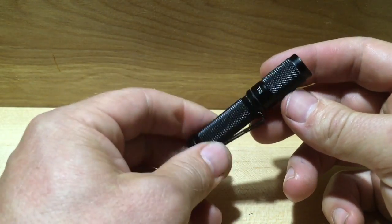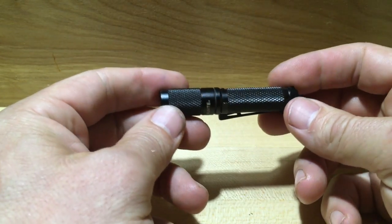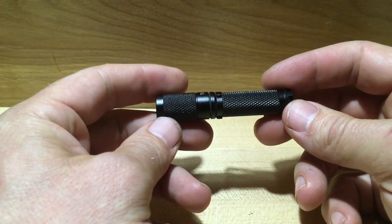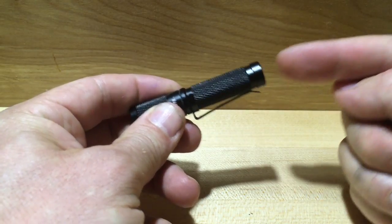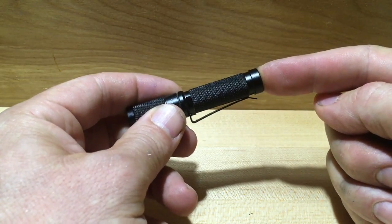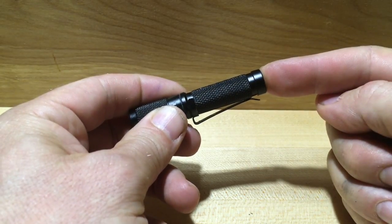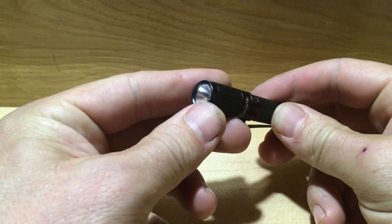And this is replacing my Phoenix LD01. I'd carried that light for years. Unfortunately, they stopped making it, and the replacement, the LD02, I'm not a fan of, since it has a push button on-off back here in the rear. I don't like those because you can accidentally turn those on and off when it's in your backpack, and then it drains your battery, and then you go to use it and your battery's dead.